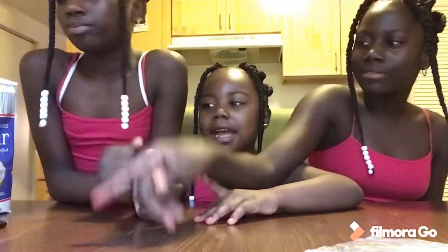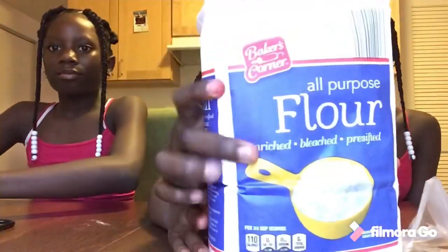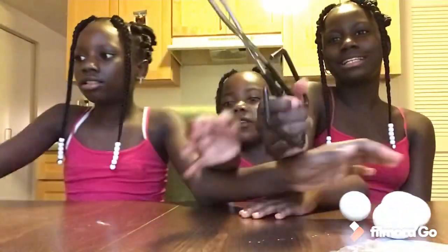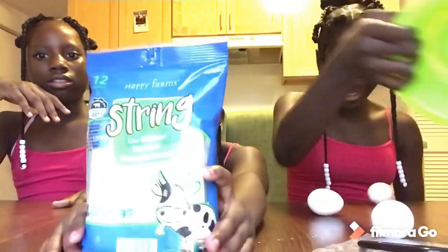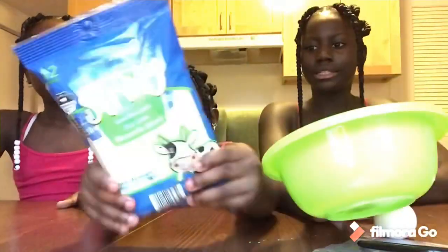So, y'all, we have flour, four eggs, and these cheese. We can put it in a pot, then dip it. Alright, we have the cheese, the hot puff. Okay, we have the two green bowls for our eggs and our flour. So first we're gonna put our eggs in there.